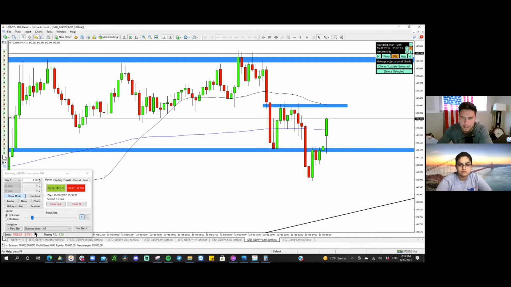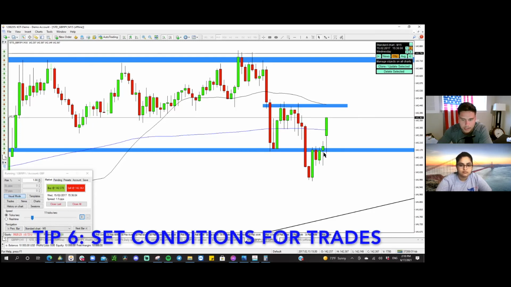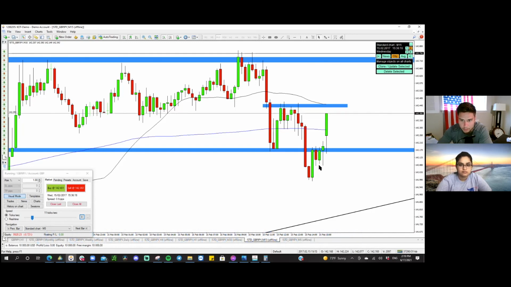But again, what I was saying was, you need conditions on these trades. If price does a certain thing, I waited for price to close below this area before I re-entered. And I didn't do it because I didn't get what I wanted. All you got to do is trade what you see, not what you think is going to happen. You have to wait for what you have written down on your trading plan. Exactly. So just wait for that and then wait for the movement.